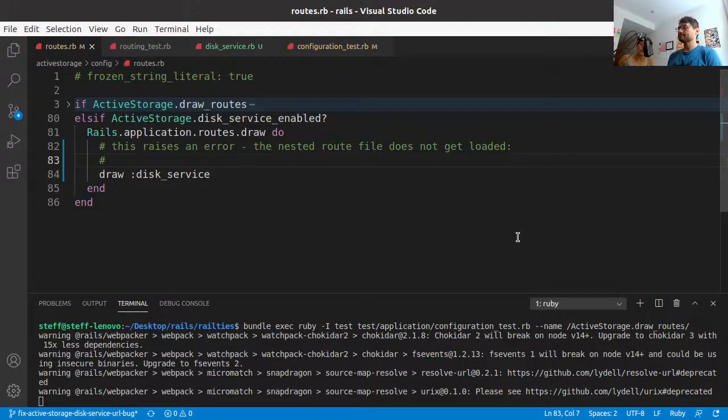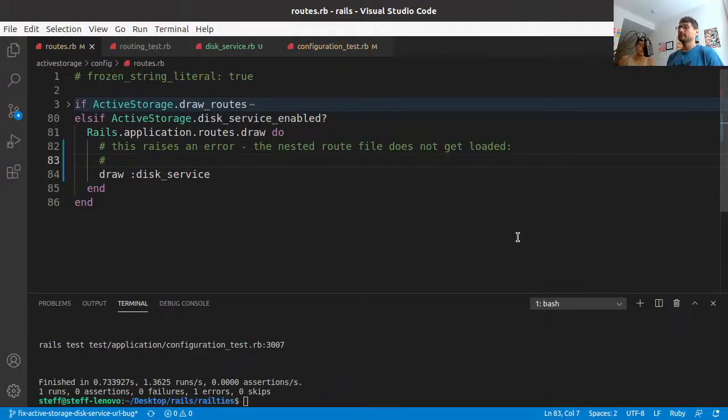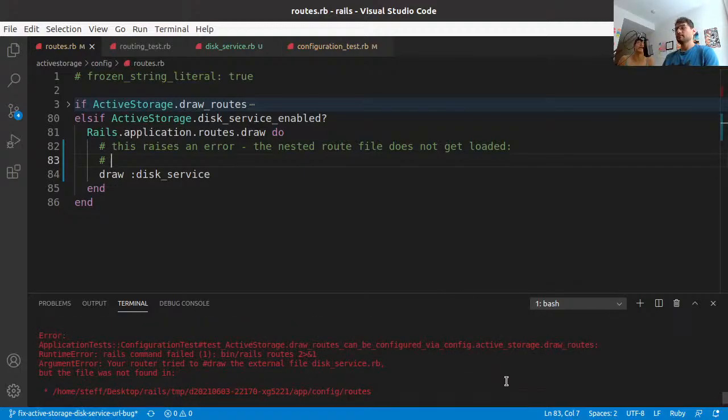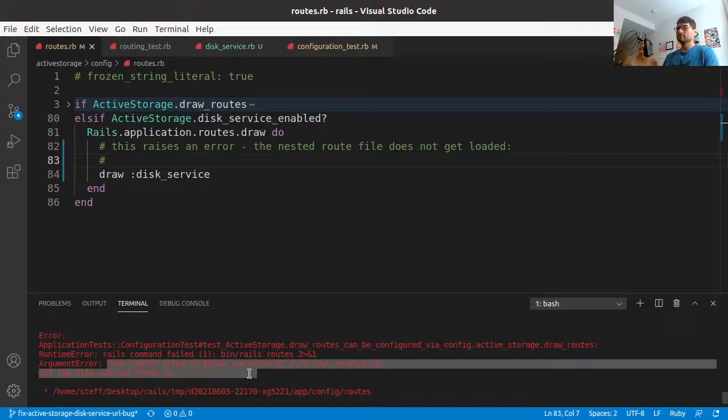It might just be one configuration in the active storage files, but we don't know that. It could be that someone says you just need this line here, or it is a bug. But either way, we need some feedback. Your router is trying to run, but the file is not found.